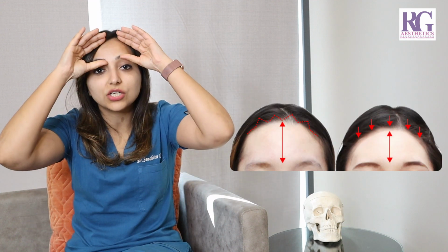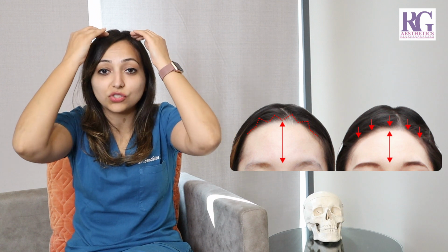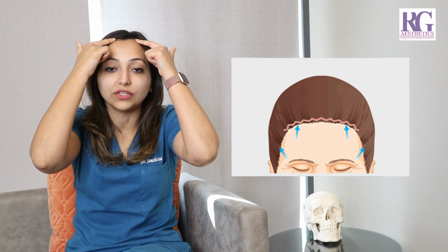The second approach that can be taken for forehead surgery is the hairline approach. The hairline incision is given at the junction of the forehead skin and the hair-bearing part of the scalp. This approach is taken whenever there is a need for reduction in the height of the forehead by means of hairline lowering or scalp advancement. So if your surgeon has recommended a forehead reduction or a hairline lowering as part of your forehead feminization surgery, you can expect a scar at the level of the hairline between your forehead skin and the scalp.